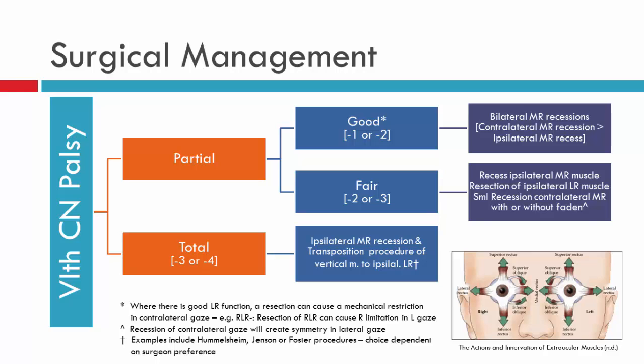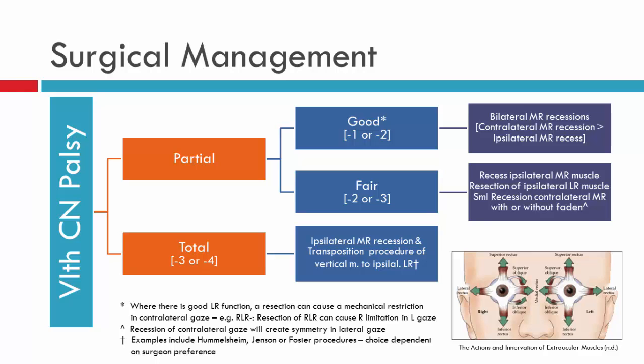Some textbooks will also talk about simply doing a resection of the lateral rectus and a recession of the contralateral medial rectus. Now, in doing that, you're targeting the two muscles that work together in the position of gaze where you have the greatest size of the deviation. This is appropriate as well, and is often done where there's no contracture of the medial rectus. However, if you do have contracture of the medial rectus, you will need to recess it.